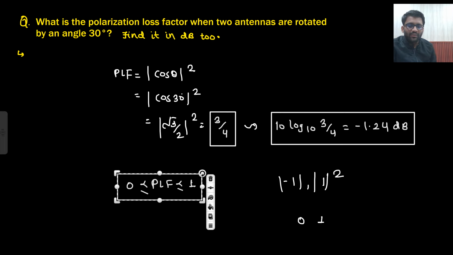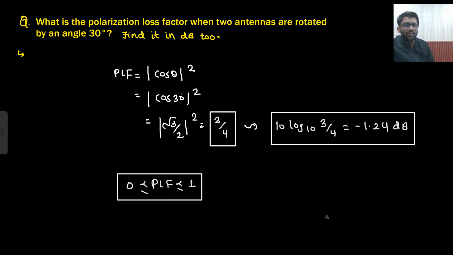So these kind of small statement wise questions can come in ECE or in your BARC. In the GATE examination, that is very rare. If they want to frame a question, then they will frame an MSQ. In the first statement, they will write what is the range of polarization loss factor. In the second statement, they will write that this is your incident, this is your reflected wave, then this much polarization loss factor will be there. They can also say that my incident wave is linearly polarized and the received wave is circularly polarized, then what will be the polarization loss factor? So these kind of questions they can frame in the GATE examination, in MSQ only. Okay.